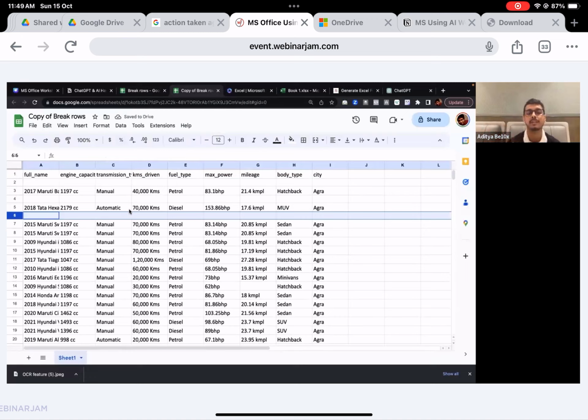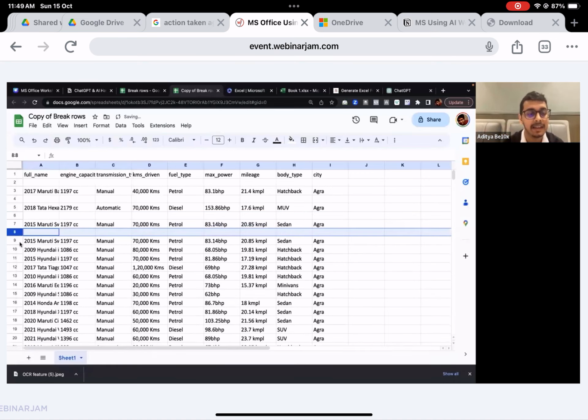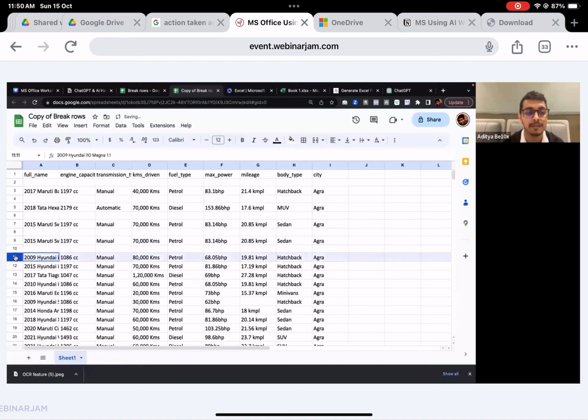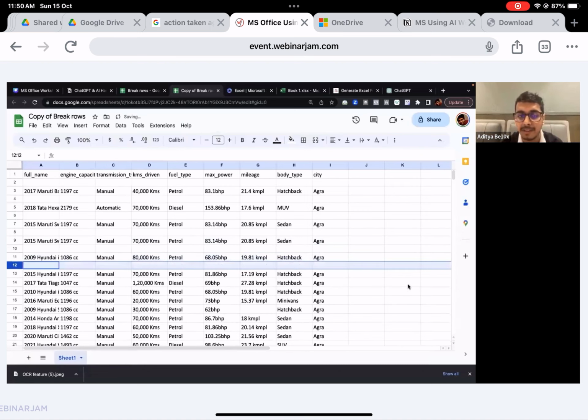How many of you have to do such manual work? Enter a comma after this, remove the $ sign before this, enter a blank row below each of the rows. How many of you have to do such manual work on a regular basis, or have done that in the past? Me. And what is the method that you guys use? Like what I'm doing right now, after each row we have to click on insert one row. This is the method you might have been using. Type in yes if you agree with me. Yes, 100%.